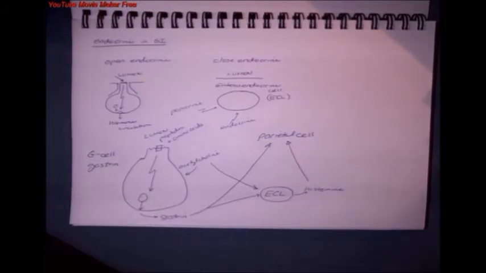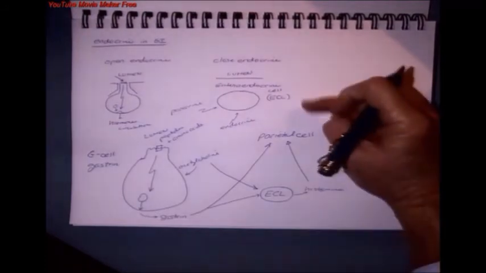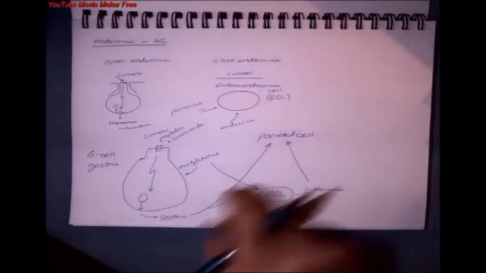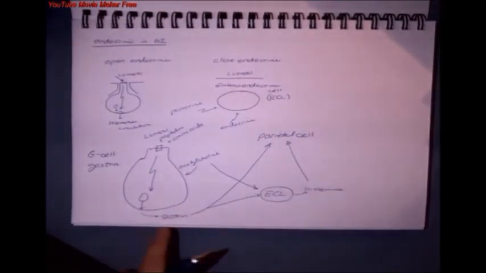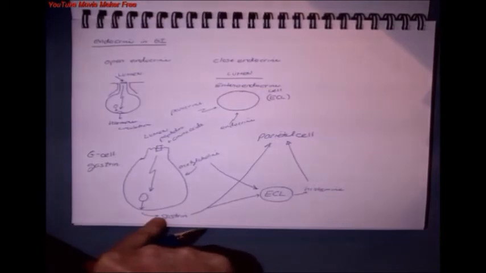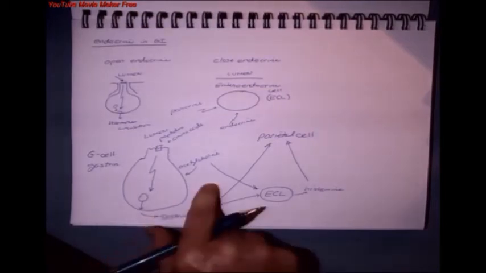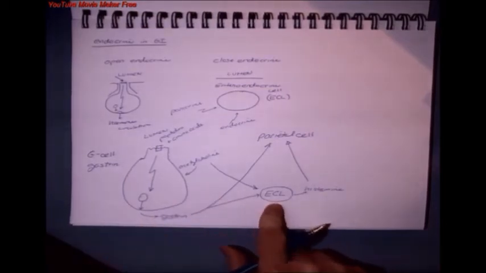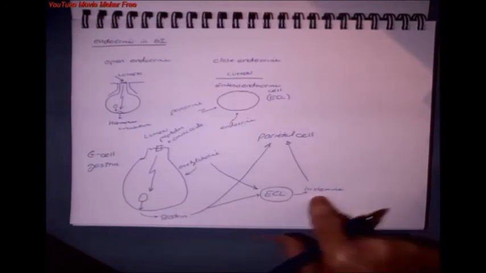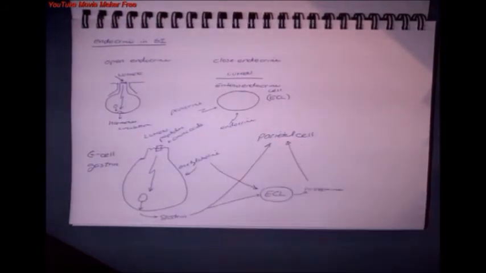So what we have is a cephalic phase that's all the vagus nerve, and that's going to get some of the acid pumping transporters out onto the surface of the parietal cell. It's also going to stimulate the G cell to begin secreting gastrin, but not at a full throttle rate. It'll also activate the ECL cell to start secreting histamine to bind to the parietal cell. So that's the cephalic phase. Again, priming the pump, just getting everything ready.